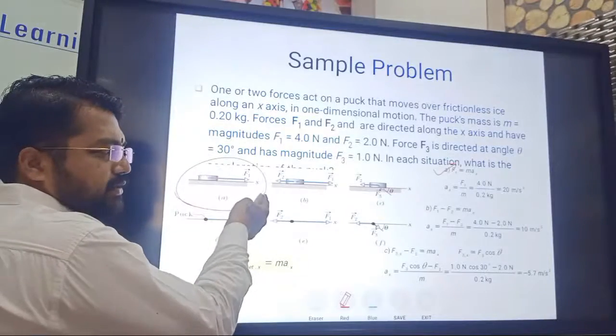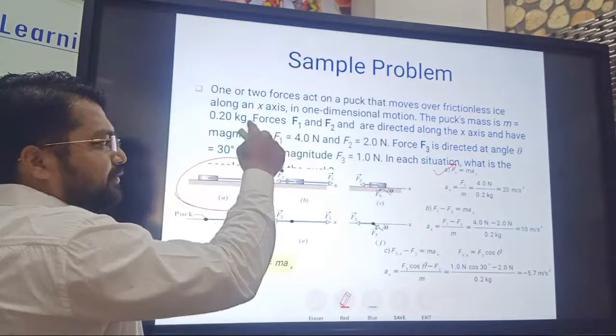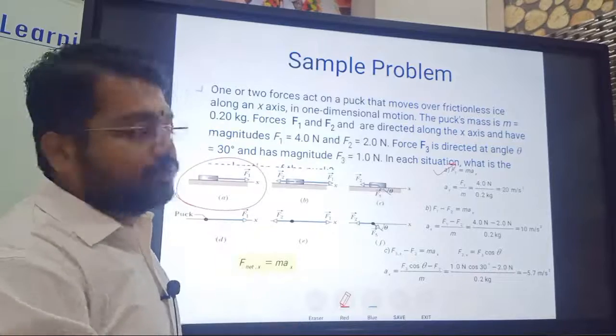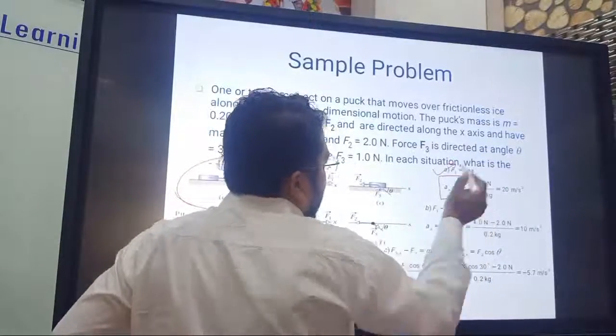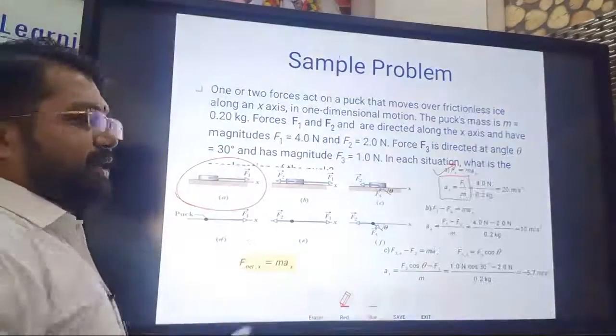Mass into acceleration will give you force. But here we have force, we have mass, and we need to calculate acceleration. So how was that calculated? Acceleration is equal to F1 upon m. So it is 20 meter per second square.